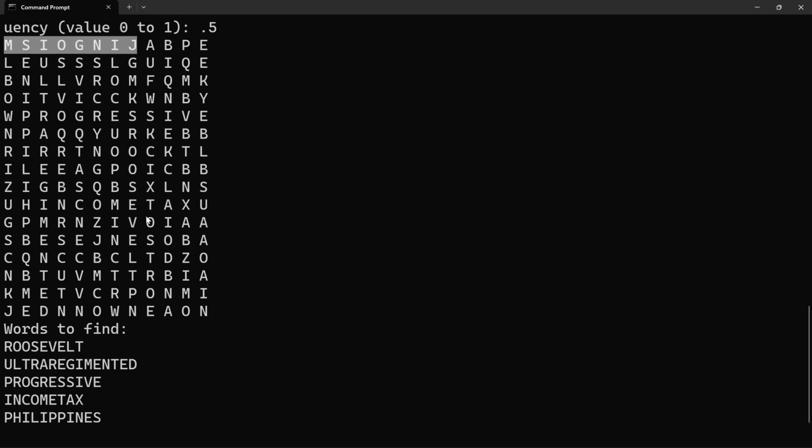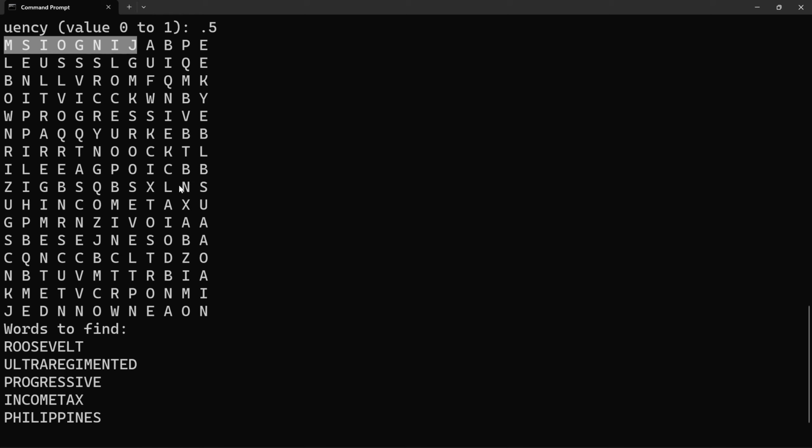So you can see how it's basically been like, okay, here's our word, the next word. Can we intersect? It tries it. It didn't work for ultra regimented. It had to go up or down, and Roosevelt was already going down, so it couldn't. So it just put it down somewhere. And then it was like, okay, progressive, can we make this intersect? And it's like, yes, we can with this R. It selects a random letter that it can intersect with, tries it, sees if it works. If it doesn't, it keeps going through the list in every direction.